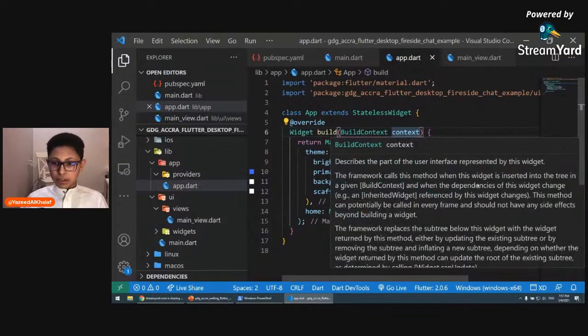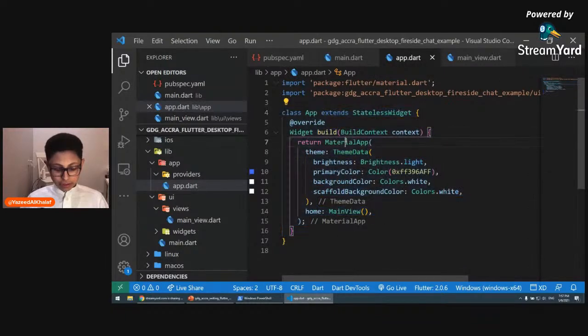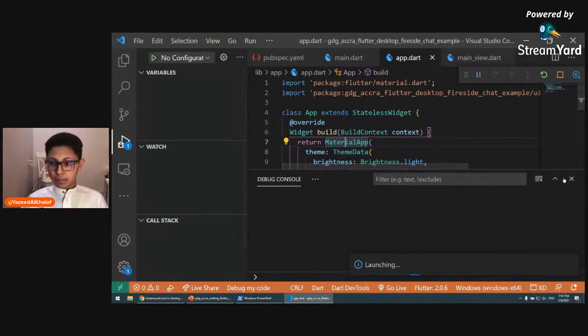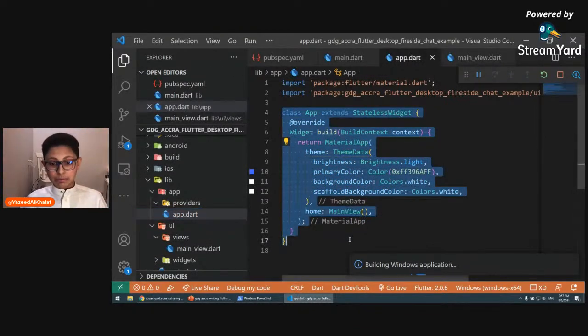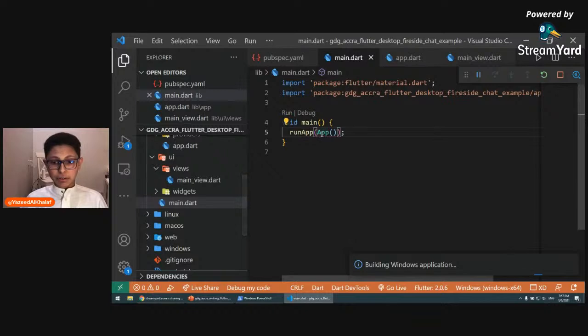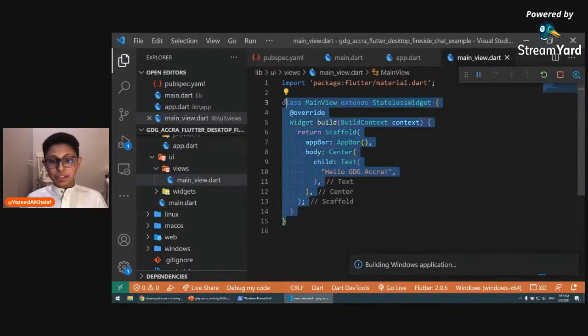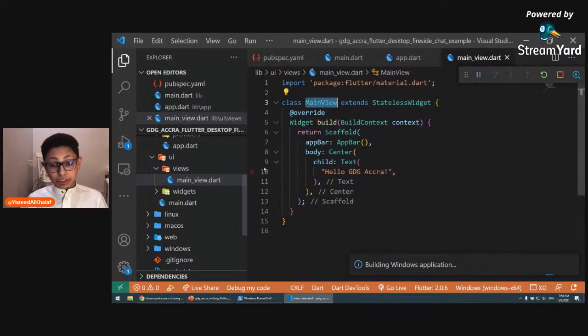Okay. So now we have the main app. Let's run it just to see it. So we have the main widget, which is called app. It's run in here via runApp. And also we have the main view, which is kind of like our home view, but we'll call it main view because we'll have multiple views. We won't create them, but it's just a naming convention. So this wraps multiple views in it.